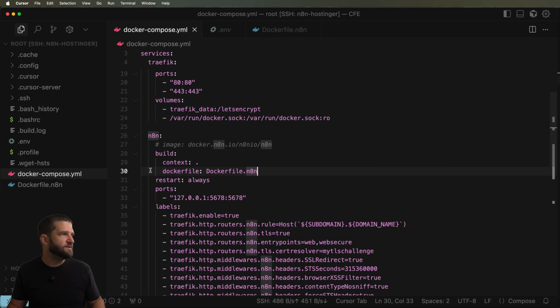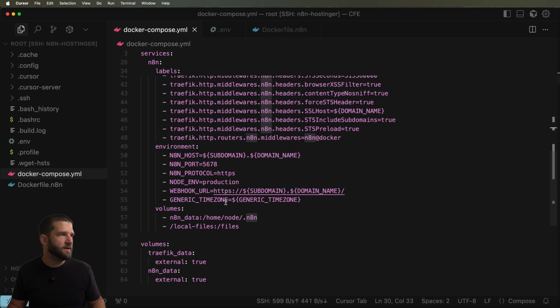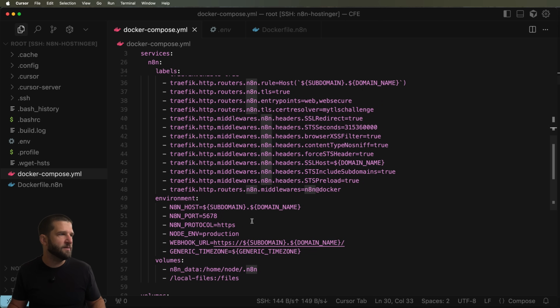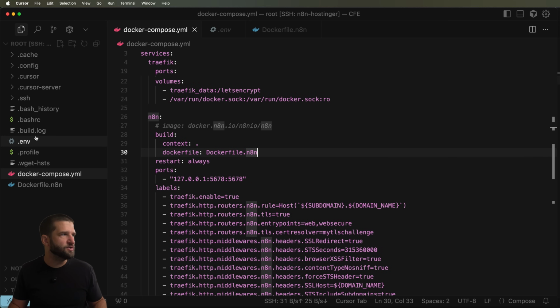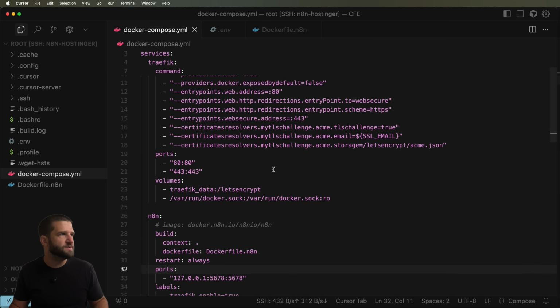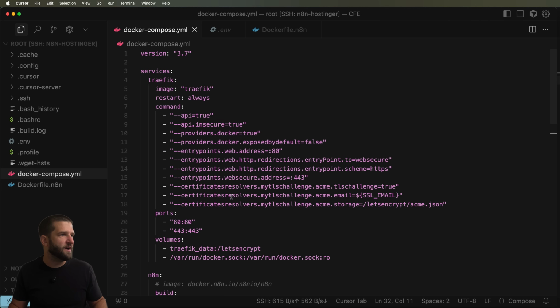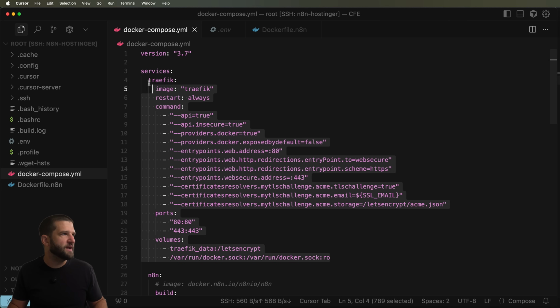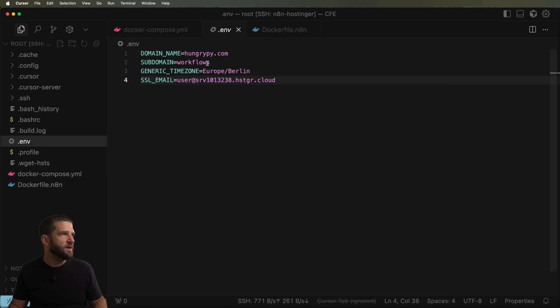And going back into Docker Compose itself, what we end up seeing is it's not actually loading those environment variables right in here. So it actually works a little bit different. I'm not fully sure how it loads those environment variables. It's probably something that happens on the server side, but feel free to load them in here as you see fit. I actually think a lot of those environment variables are more associated to what's going on with traffic than anything. But anyways, you can change your domain name and subdomains right in here.